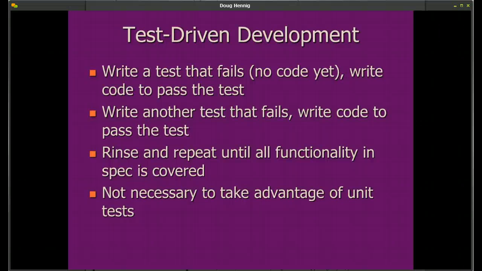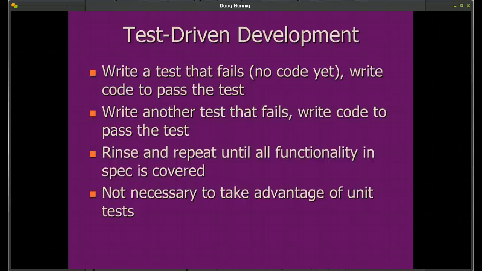So I write a test that says, instantiate my business object class. Well, the business object class doesn't exist, so therefore that test is going to fail. So now I have to create a business object class. So I'd say define class business object and define, has no code in it. So now my first test, which simply instantiates the object, succeeds. Now I run another test. Maybe we write a test that calls the get customer method. Well, that's going to fail because there is no get customer method. So now I'll go back to my business object class and I'll add a get customer method that maybe just returns true. And now my test will pass.